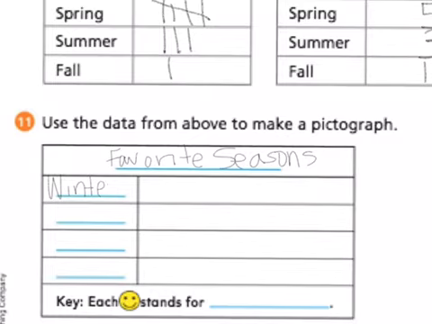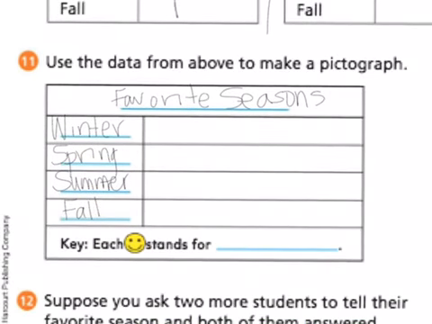Winter, spring, summer, and fall. So I just tried to make it in the same order that it was listed up here on these charts. And we are going to use a smile face to stand for, and we're going to say 1 smile stands for 2 votes.